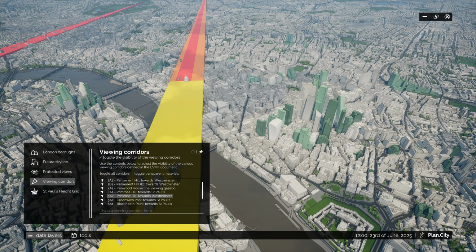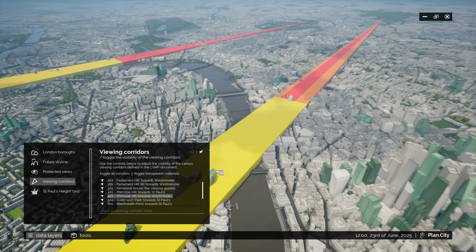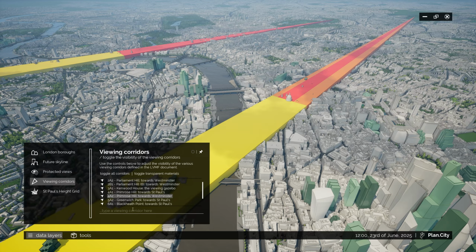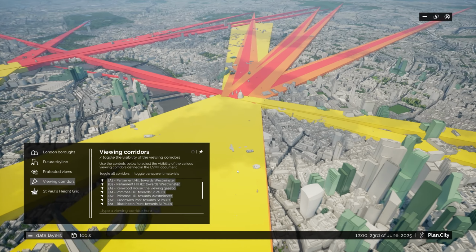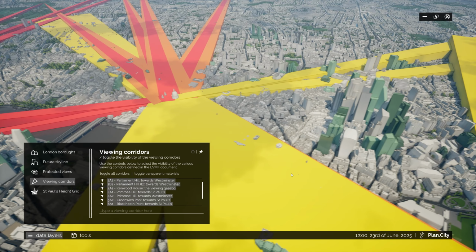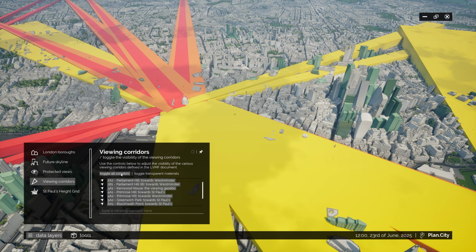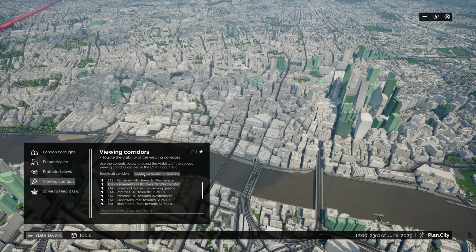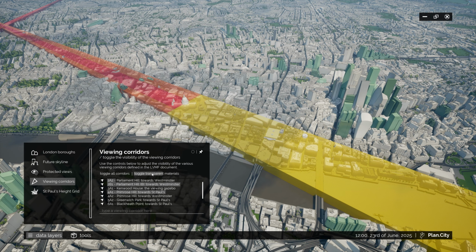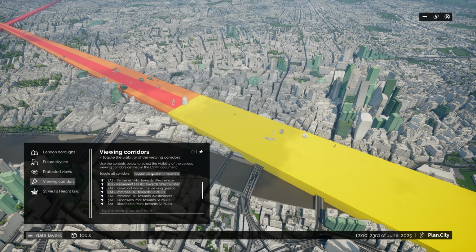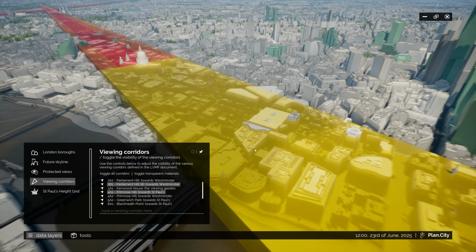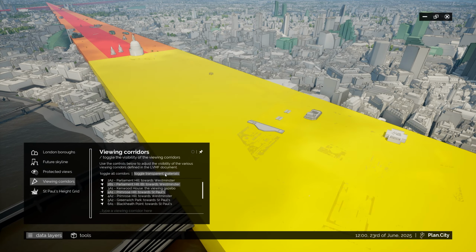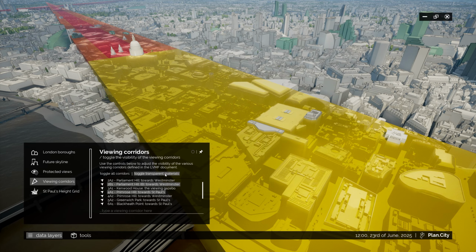We can search for individual entries using the text box at the bottom of the panel, or toggle all of them at once using the Toggle All Corridors button. On top of that, the panel also gives us the option to switch between two materials for visualization purposes through the Toggle Transparent Materials button. The default opaque shader is probably best at seeing which bits from the buildings inside the corridors stick out, whereas the translucent one works better in terms of seeing if a design falls completely within those shapes.